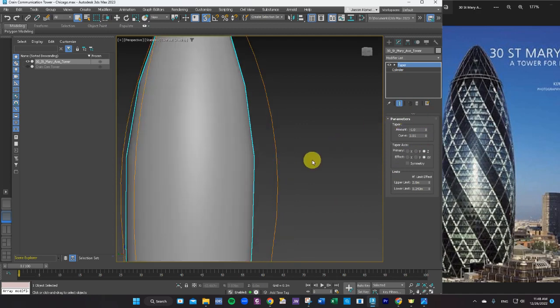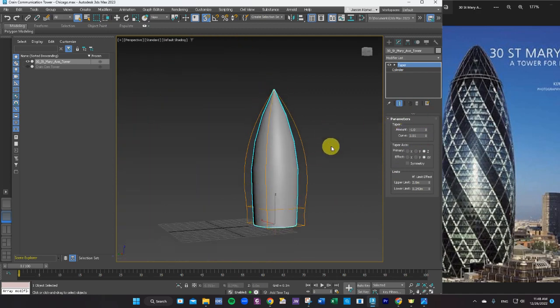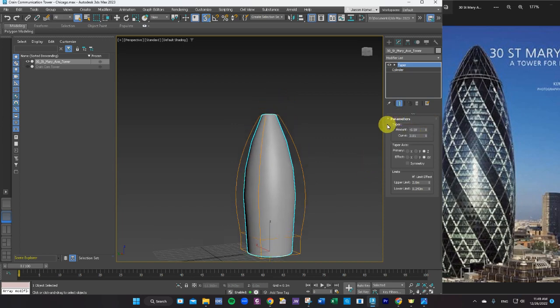And we might not be able to take this all the way to a sharp point. Let's widen this out a little bit here. Okay, and then let's bring this taper down, and we'll add a second taper on the very top. So let's do this one at 1.5, 1.5.